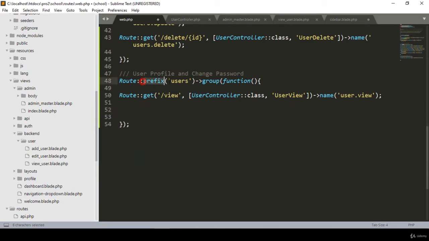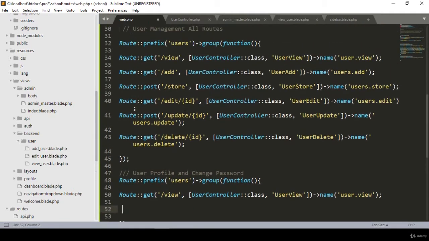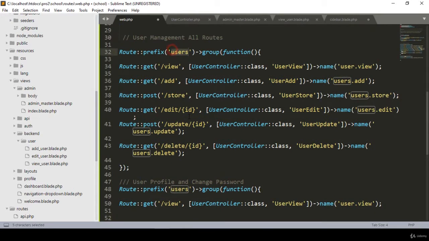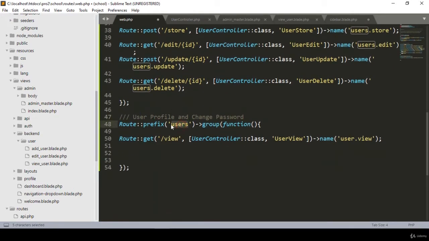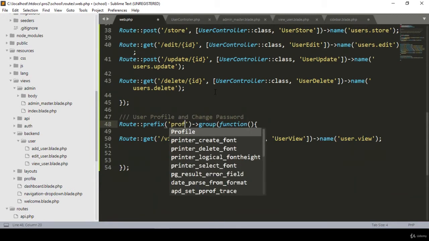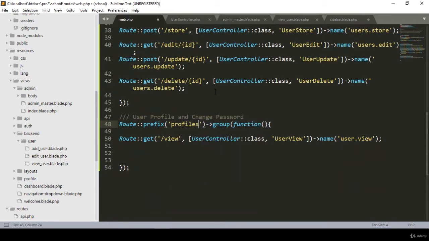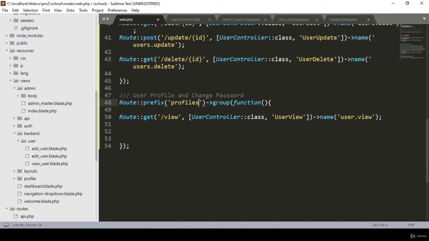First of all, this prefix for the user, I created before as the user prefix. So right now I want to create another one as profile. Now I want to name it profile, or profiles, whatever you choose. Right now I name it profiles. And then in the profiles user group, I want to create a URL. So better I use profile, and then I name it profile view.